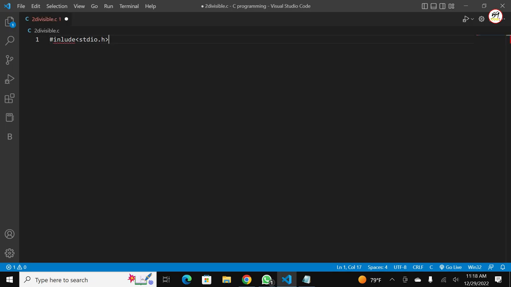For this question we only need one header file, which is stdio.h. After this, write the void main function, and within curly braces write the code for our problem.